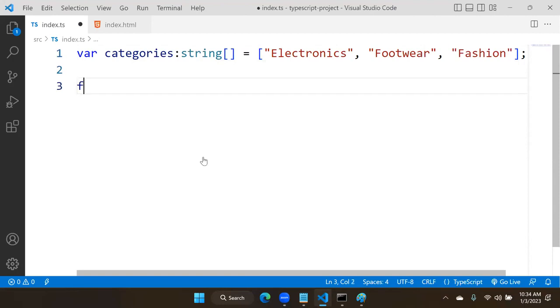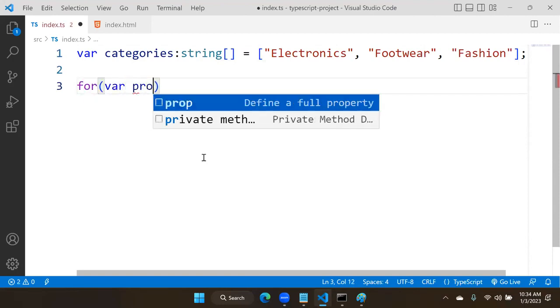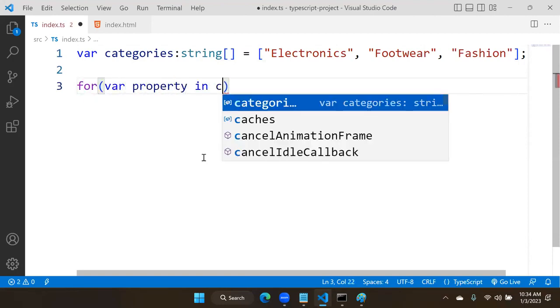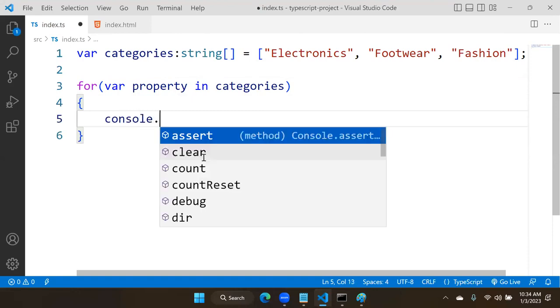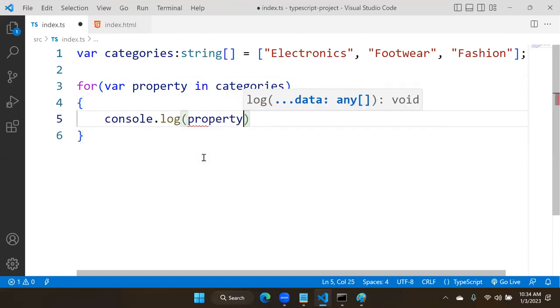Then we can use simple for var property in categories. What is this iterator? This iterator will read all the properties. Properties means index 0, 1, 2 will come. That means console.log, what we are printing? Property. That means it is going to print all the properties.